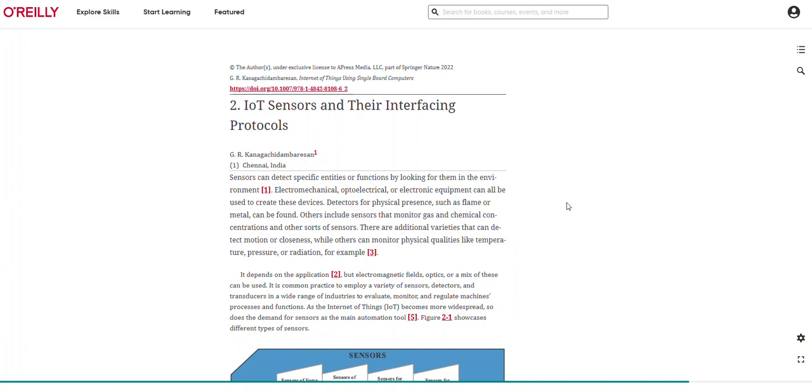Okay, with that said, in this session, we're going to dive into one of the most essential components of any IoT system, the sensors. All right. So sensors serve as the eyes and the ears of IoT devices, and they enable them to observe the environment, gather data, and respond accordingly. Now, let's begin by exploring what sensors are and why they're fundamental to IoT.